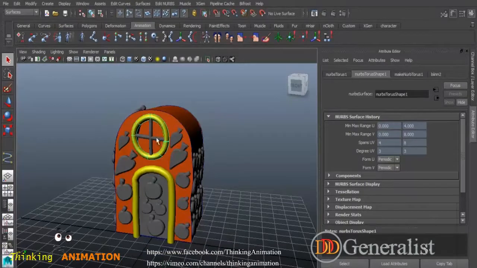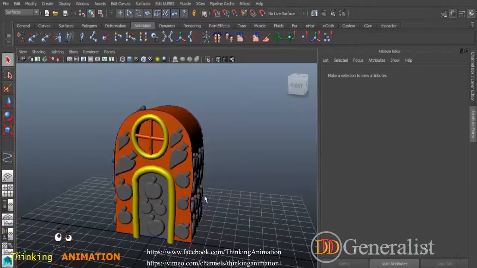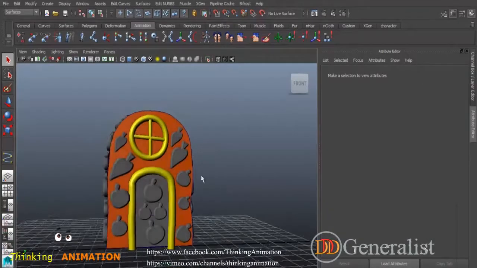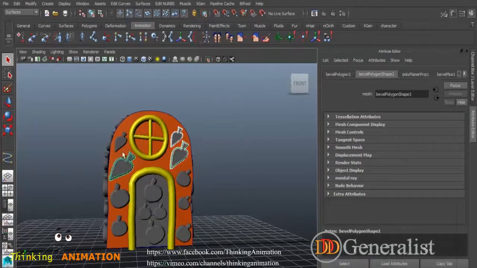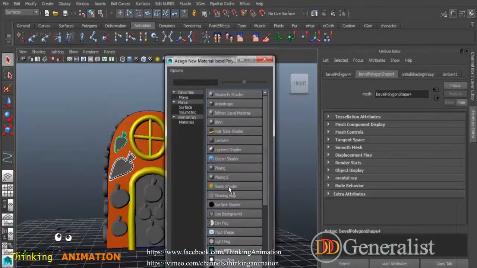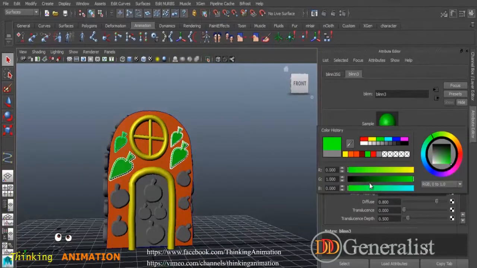Blend 2, this one, I'm going to apply onto blend 1. And maybe 2. Blend 2. So these all are green. Select them, blend, and green, maybe a darker one, something like this.